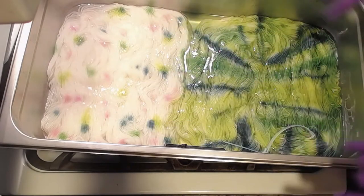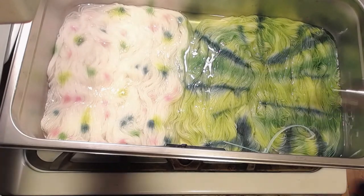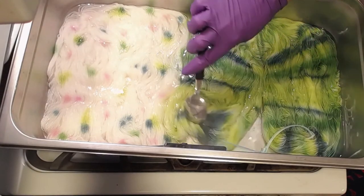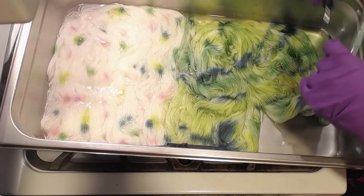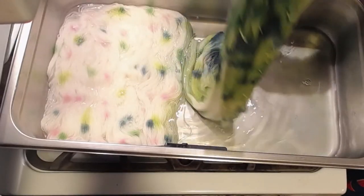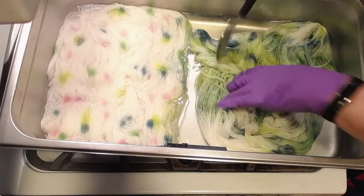Yeah, some of the yellows are spreading a bit, but oh, I need my... ooh, where would you be? Metal spoon. Oh, that's not bad. Oh, that's really not bad. Most of this has struck. Okay. We are going to flip. Ooh, the colors have actually penetrated pretty far.